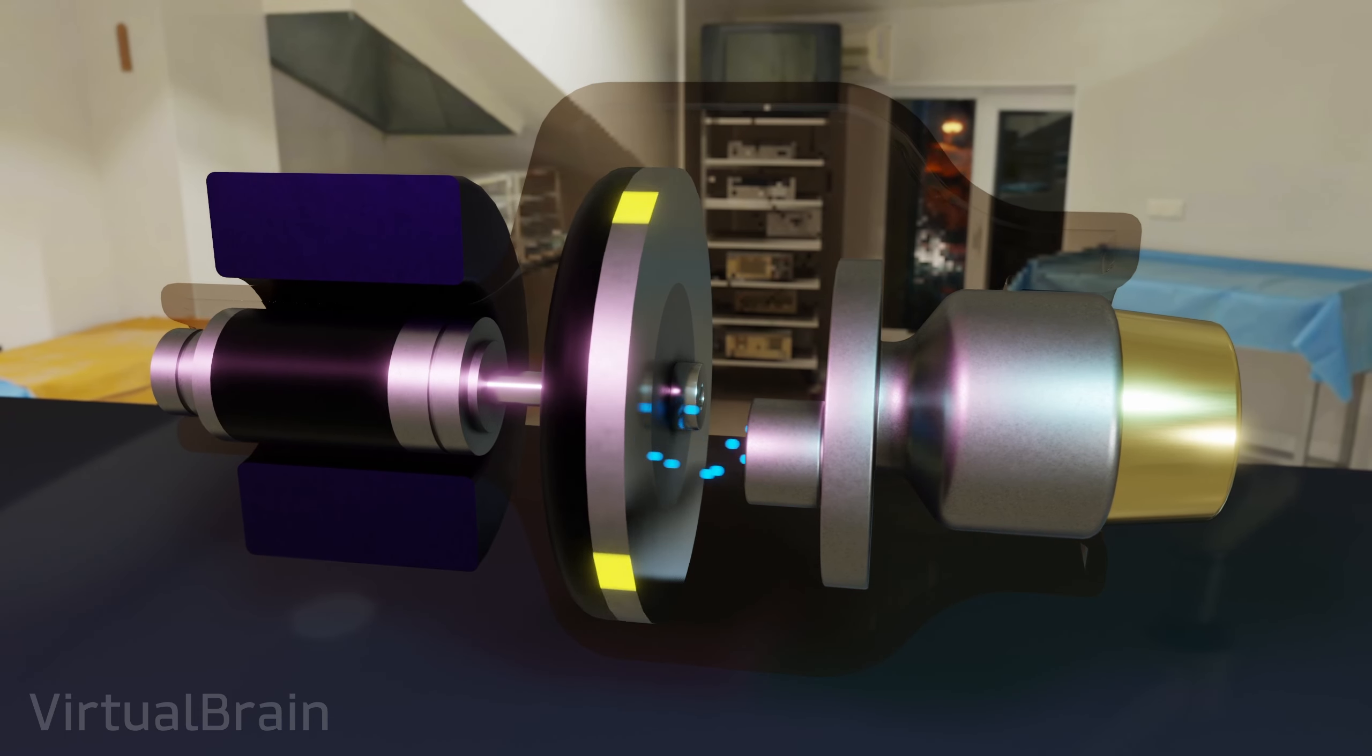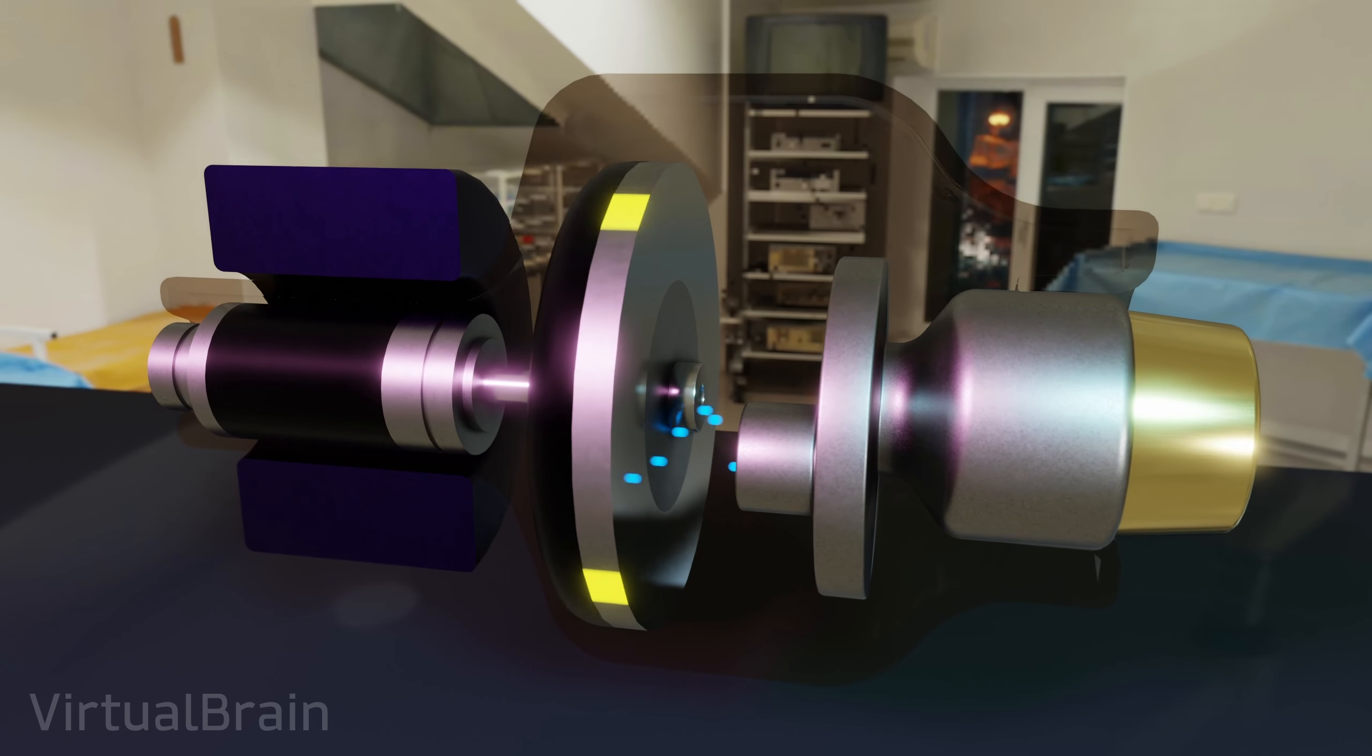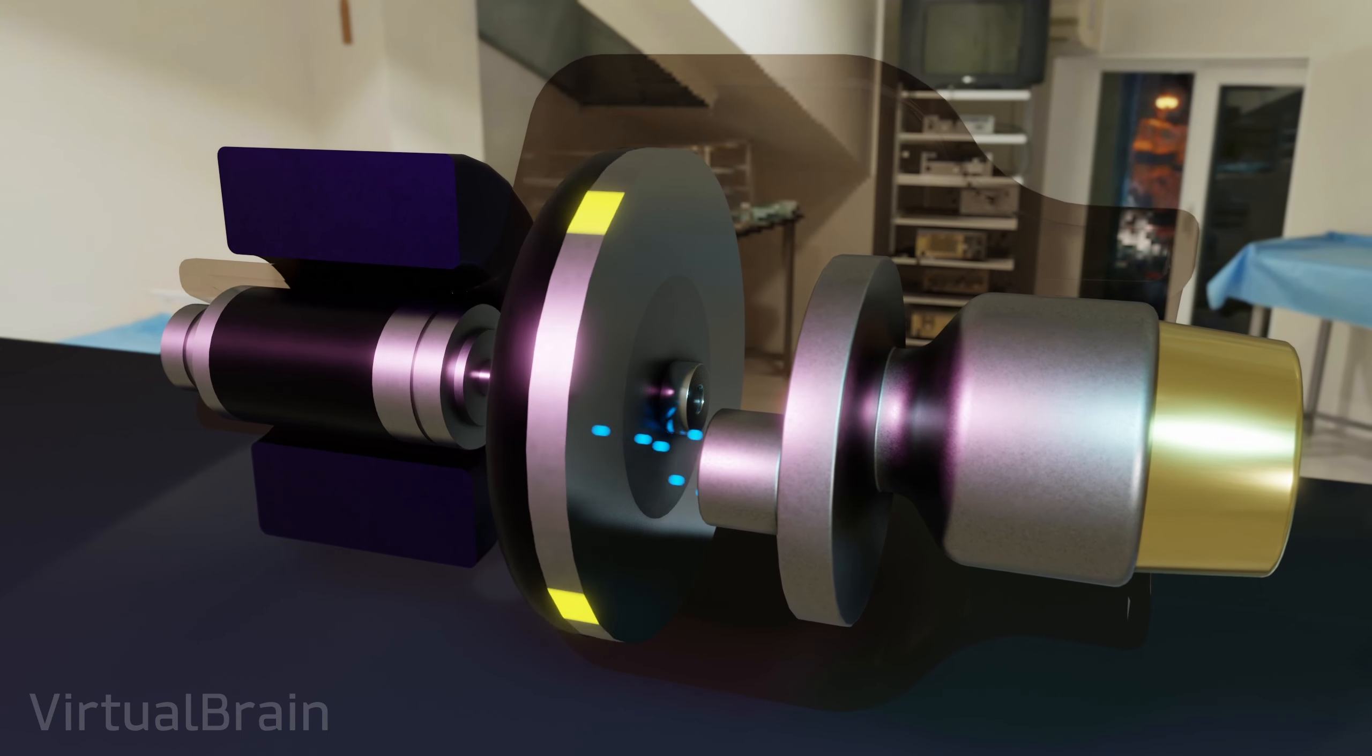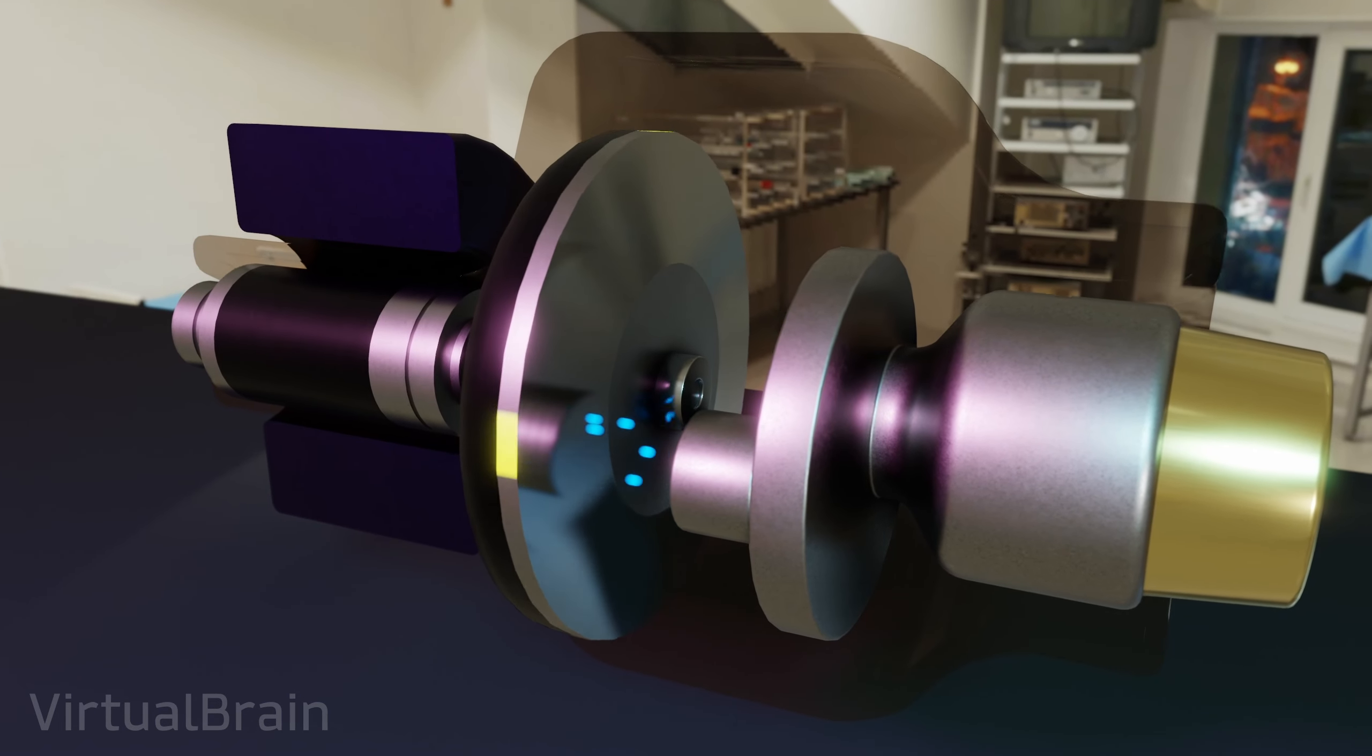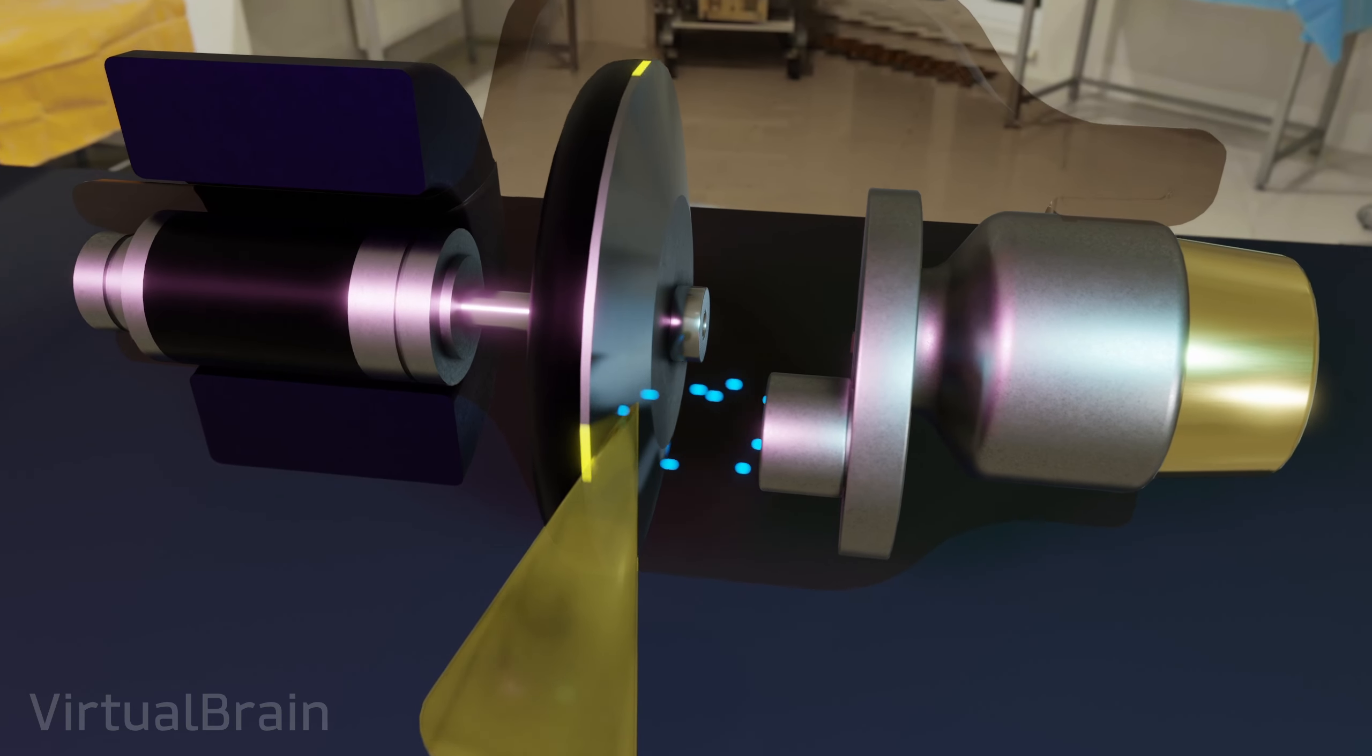Having solved the temperature problem, we still have one last problem: how to control the direction in which the X-rays are emitted. Since X-rays can be harmful to our health, their direction must be controlled as much as possible. If we analyze our tubes as they are now, the X-rays would be emitted in all directions. To solve this, the area where the electrons hit is usually inclined so that the X-rays are ejected in a specific direction, usually perpendicular to the path of the electrons.